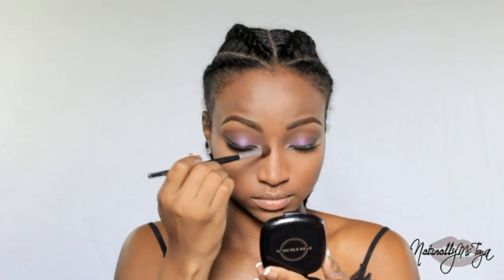Now I want to contour my face, so I'm taking that same reddish brown eyeshadow, and I'm just going to use that to contour my nose, and I'm also going to take that along the sides of my cheeks. Now one trick, I don't really use blush a lot, and for instances like this when you're not using a blush, what you can do is just take the contour a little bit higher on your cheeks, so it's kind of in between your cheekbone and your jawline area right there, and when you get it positioned right, it makes it look like you're wearing a blush. So yeah, that's what I'm doing. I'm not wearing a blush, I'm just taking that contour color a little bit higher on the cheeks to mimic a blush, hunty.